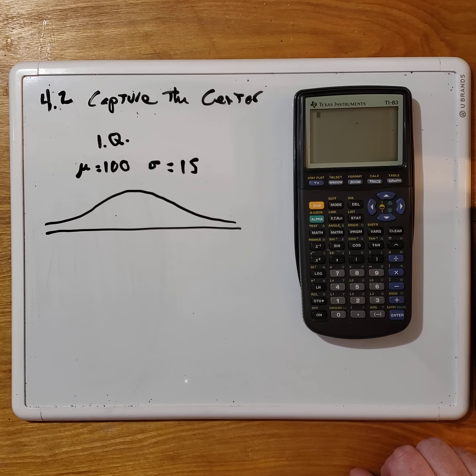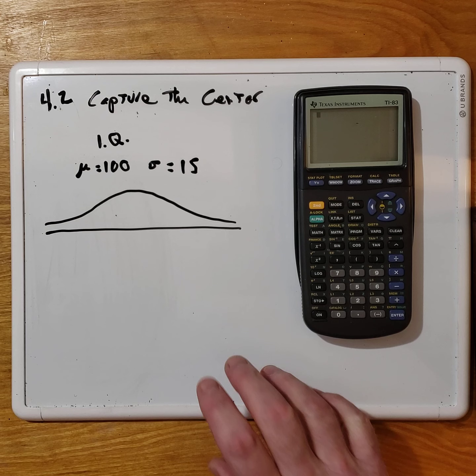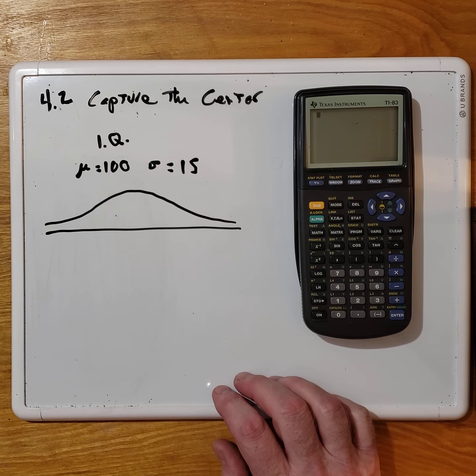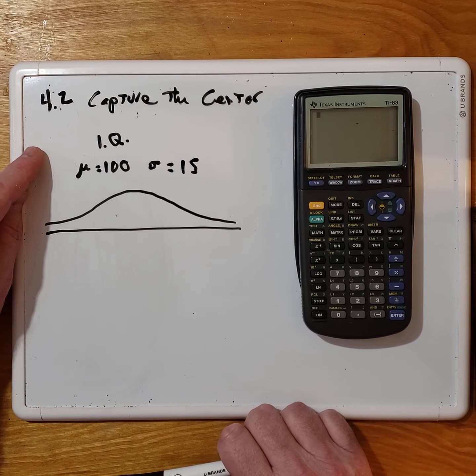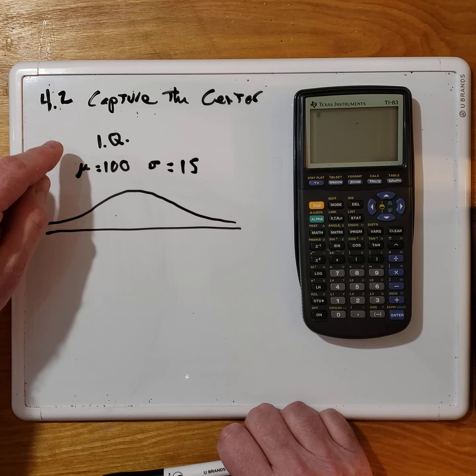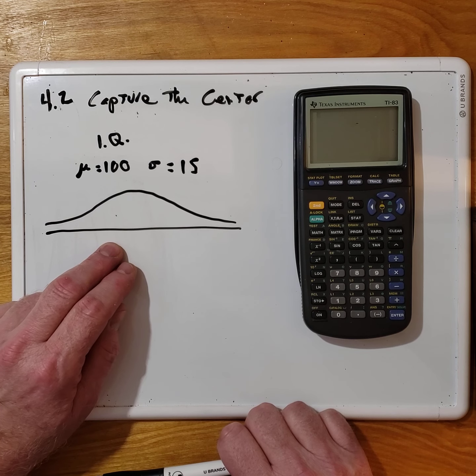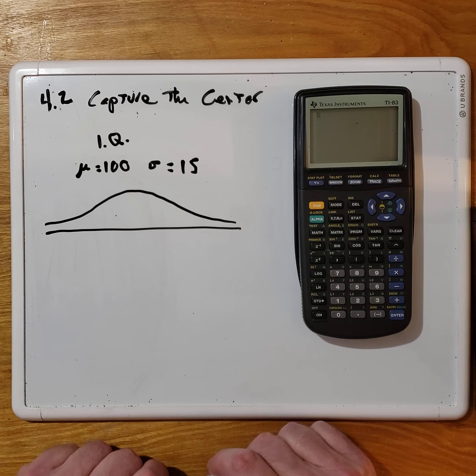Last time we looked at those three numbers, how many standard deviations we need to go out from the mean in order to catch a particular percent of the population. Let's look at a couple applications. Go back to IQs, not because they're important, but because the numbers are easy. We know IQs are normally distributed with a mean of 100 and a standard deviation of 15.